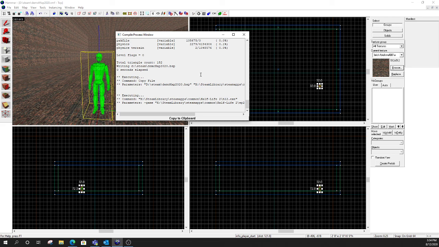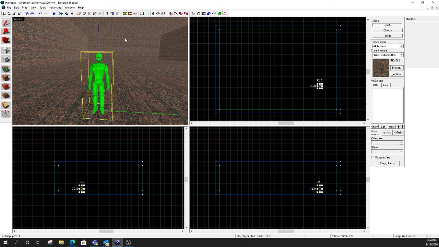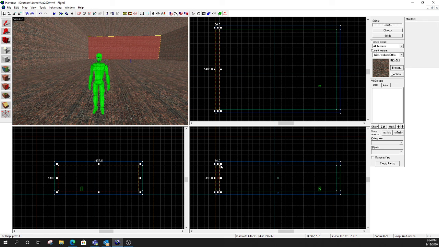Okay. Now, if yours didn't run, then we would have to start troubleshooting. If you have a leak, it means that somewhere in this box that we've created, one of these is not touching. So you've got a gap in here somewhere. One of these seams is bad, and a leak is allowing the outside world to get into the game world, and we can't have that.